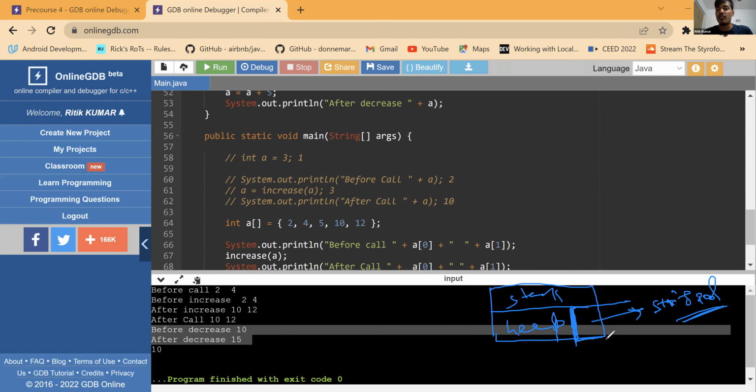Apart from this string pool and the stack, whatever is created in the heap, no copy of that thing is created. What is stored in it, for now that we know, is the array. So no copy of an array will be created. Whatever data type or data we store in the heap, no copy of that will be created if we pass it to any other function.